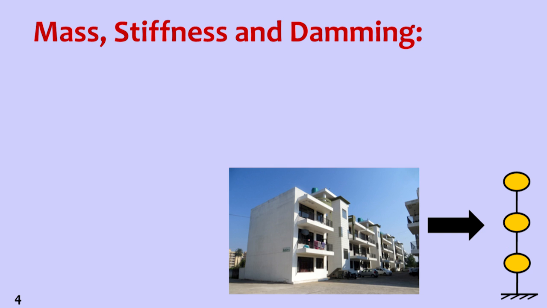The mass of each floor is usually lumped at slab levels, say slab 1, slab 2 and slab 3. The mass from this location to this location will be lumped at slab 1, the mass from this level to this level is lumped at the second level, and the remaining mass is lumped at the third level. This one will be the missing mass, so it will not be considered in this lumped mass analysis. Usually the acceleration or inertia force generated at this place is lesser, and these forces we consider as M1, M2 and M3.